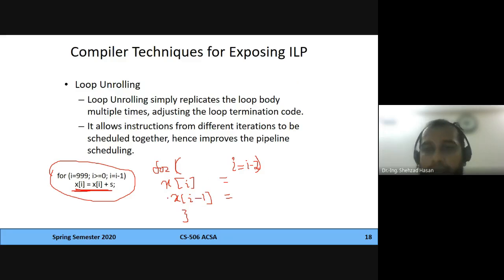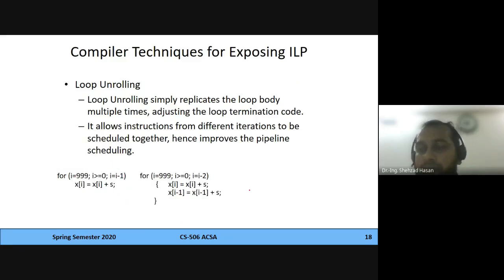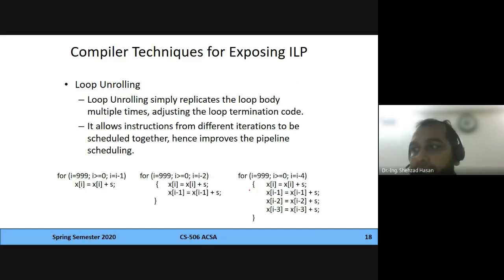So this is an example of unrolling it. This is unrolled by a factor of 2, and this is unrolled by a factor of 4. You can see here we have written the loop body 4 times, I minus 1, 2, 3, and we have also adjusted the termination condition here.